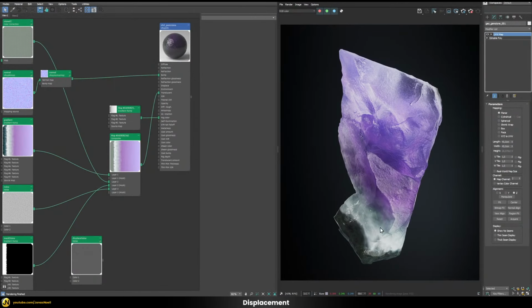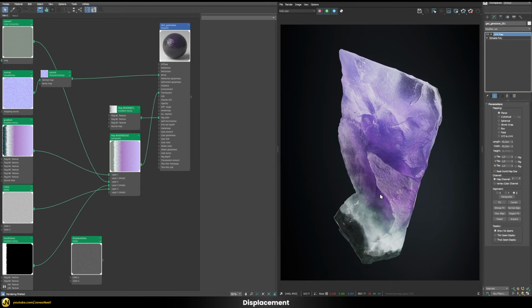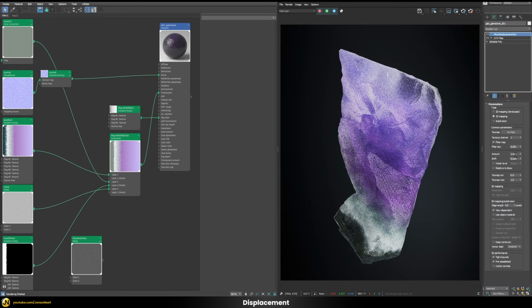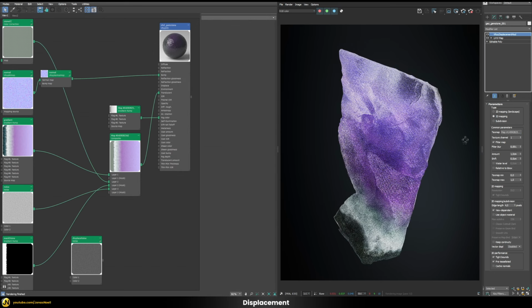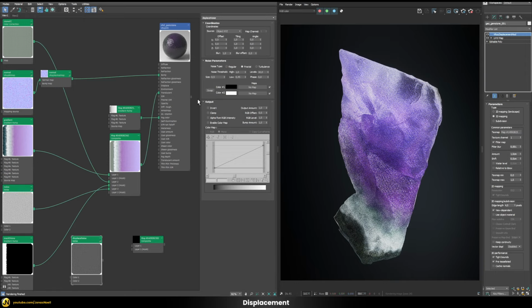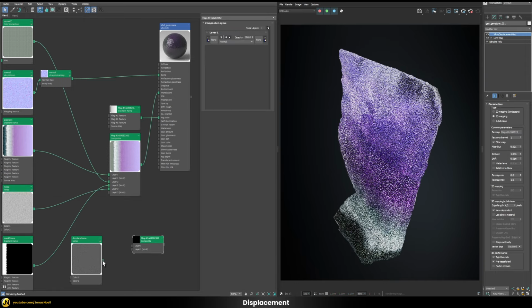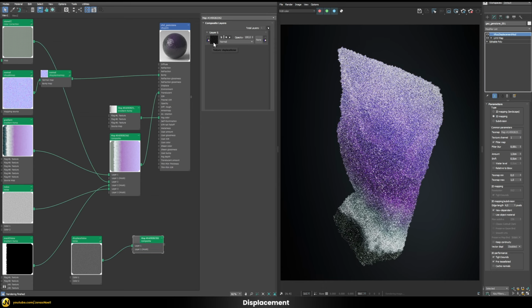So as a last step, I want to add some kind of displacement down here because this looks now a bit too simple. So let's add a V-Ray displacement modifier. I will use an amount of 1 centimeter. Let's just put in a simple composite map. Let's drag this into our slate material editor. And what I did here is that I prepared already this simple noise map. You can see it just has some very basic settings in here. And I'm going to take this noise map now and map it into our layer in here.